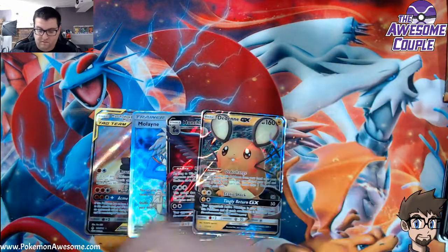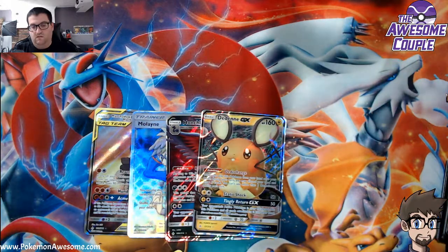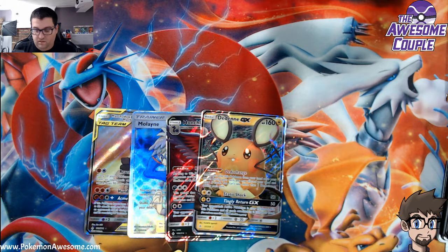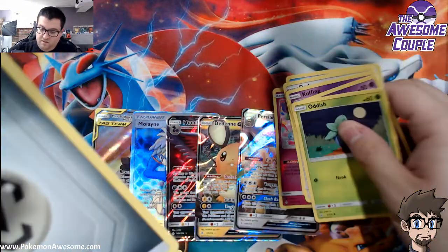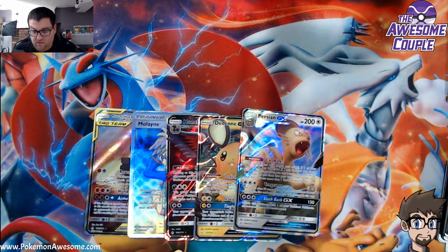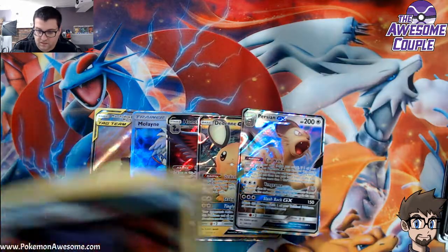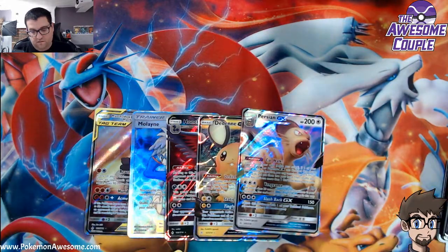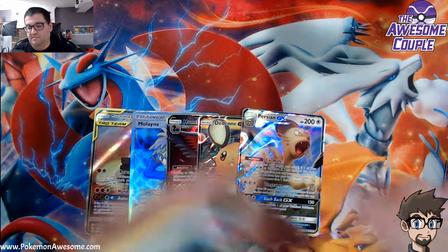Not liking what I see here, there's not much to go from. Welder! Oh, I do not want to get a box with no rainbow — this is not how it's done. This is going to be a rainbow pull because this is what I need. Persian. Where's my rainbow? Got my full art, got my trainer, got my Dedenne — now I need my rainbow. Another white code. Polyworld, oh Greninja, Power Plant. Last pack magic? No — still have yet to get a last pack of magic that's worth it.